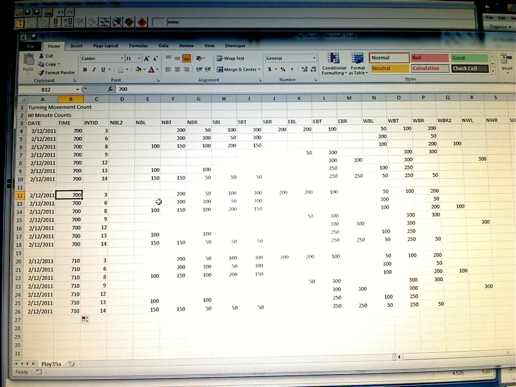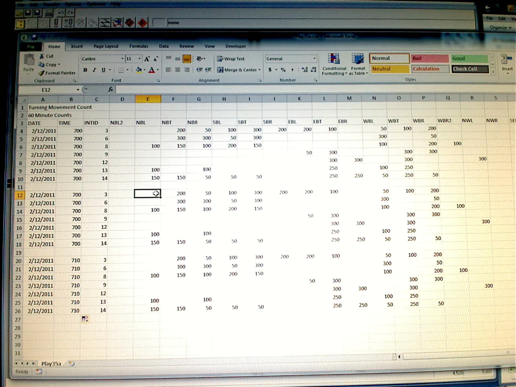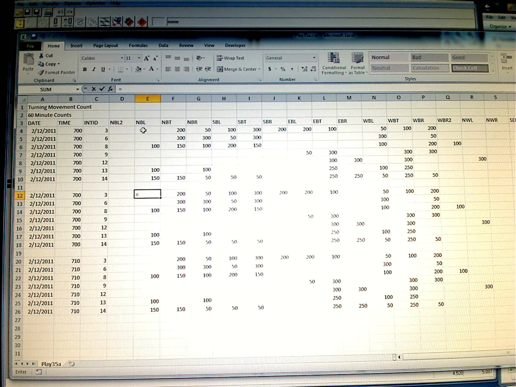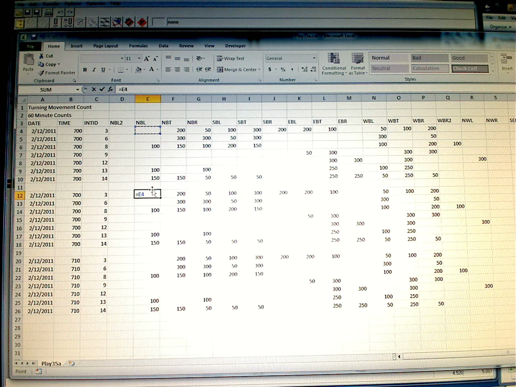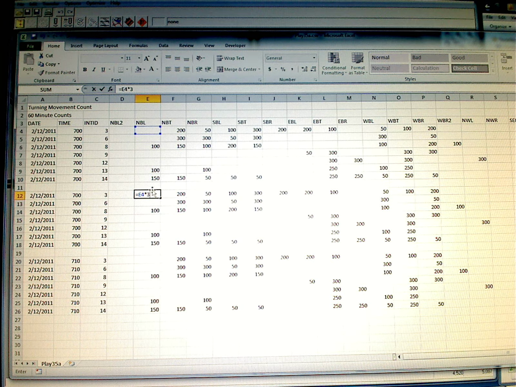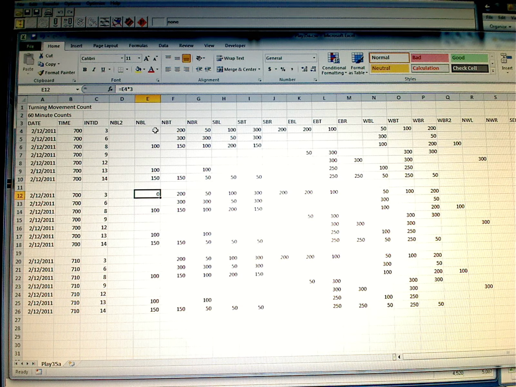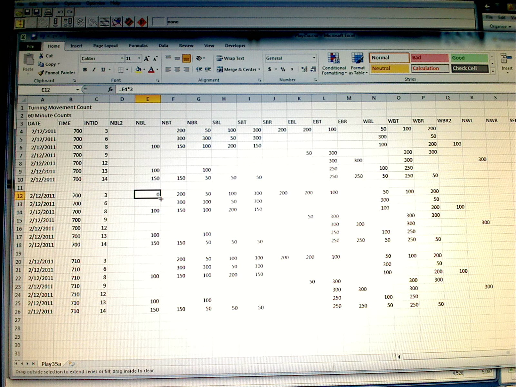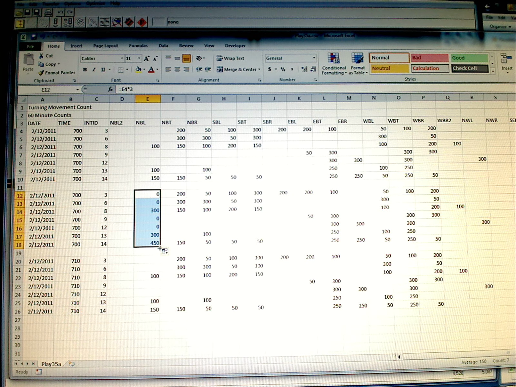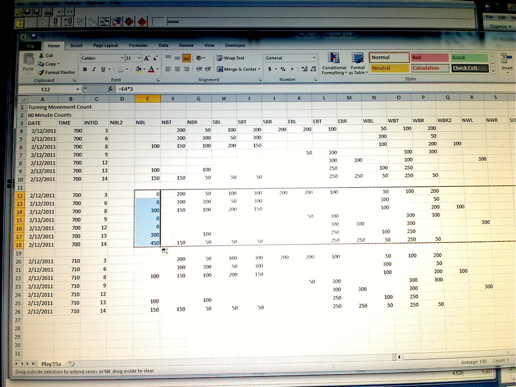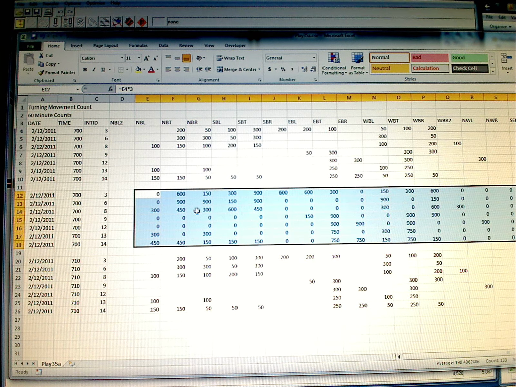So in the heavy volume section, I'm going to make it equal to whatever is showing up above times 3. So it's now 3 times the volume of what the setting is up above. If I drag the formula down and across, it copies in such a manner that now everything is identical to the setup on top, except everything is times 3.